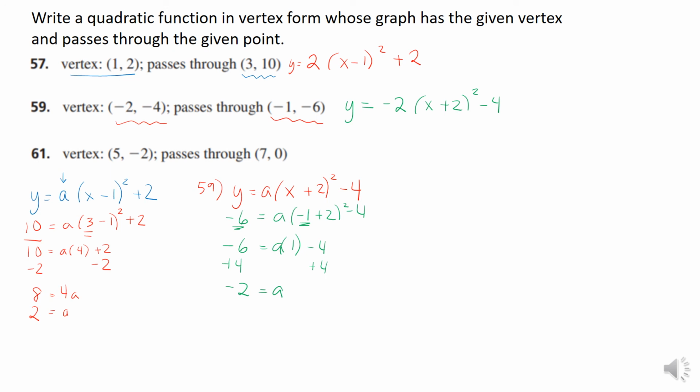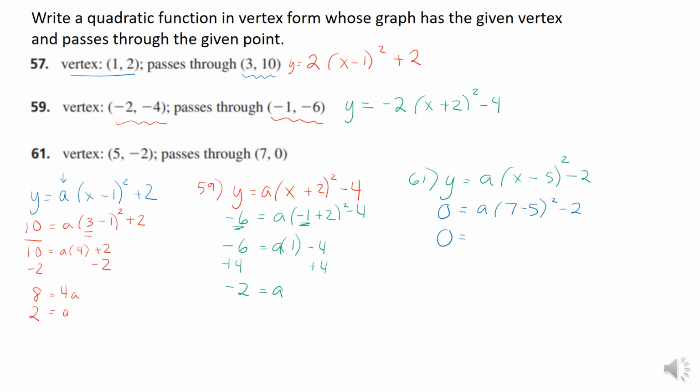Okay, now we're going to do 61, because these are on your homework, so I want to do a lot of examples for you. First thing we're going to do is write our equation, y equals a, with our vertex in it, x minus 5, because it's just a positive 5, and then, don't forget your square, minus 2. Okay, if you forget the square, it's going to mess you up. So now I'm going to put that point back in. Okay, so I'm going to go 0 is my y, and a, x is 7 minus 5 squared minus 2.